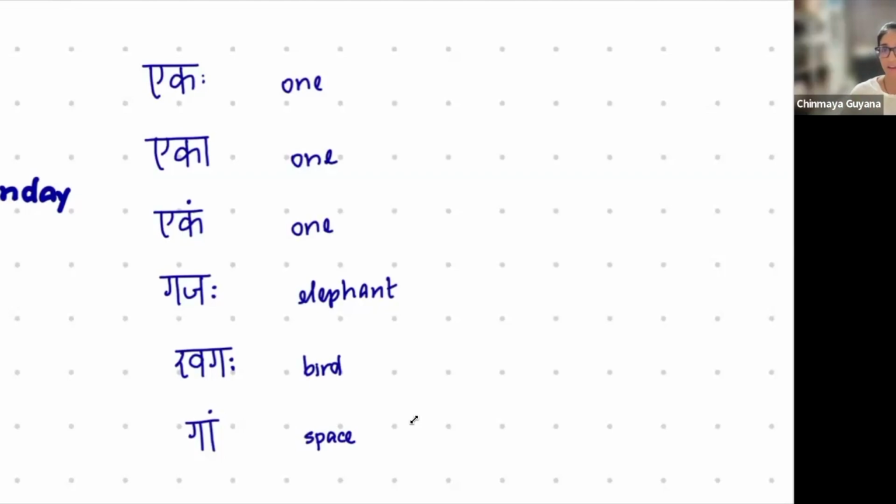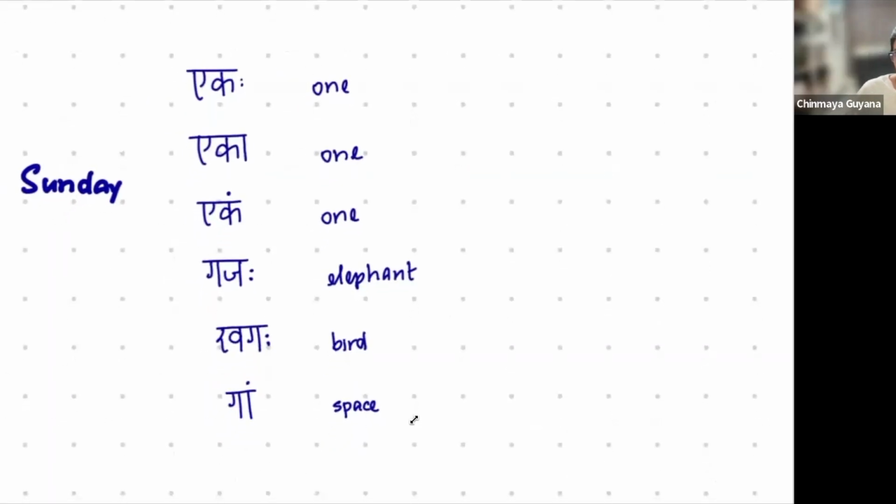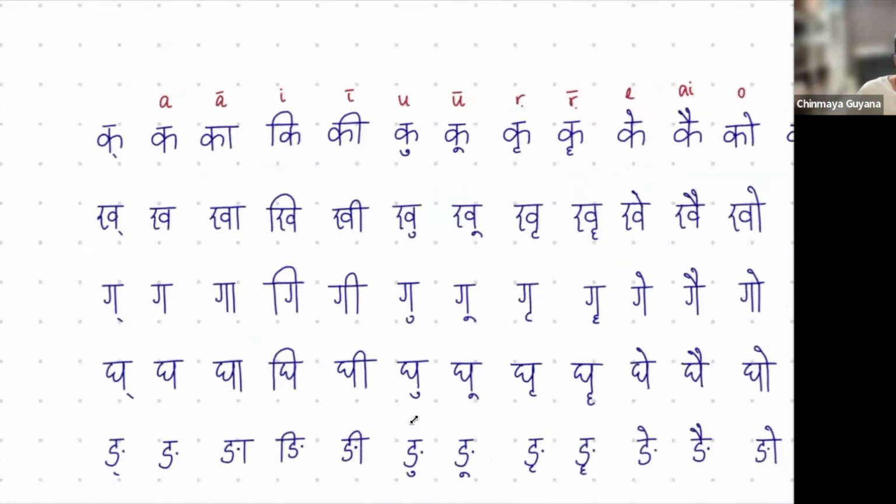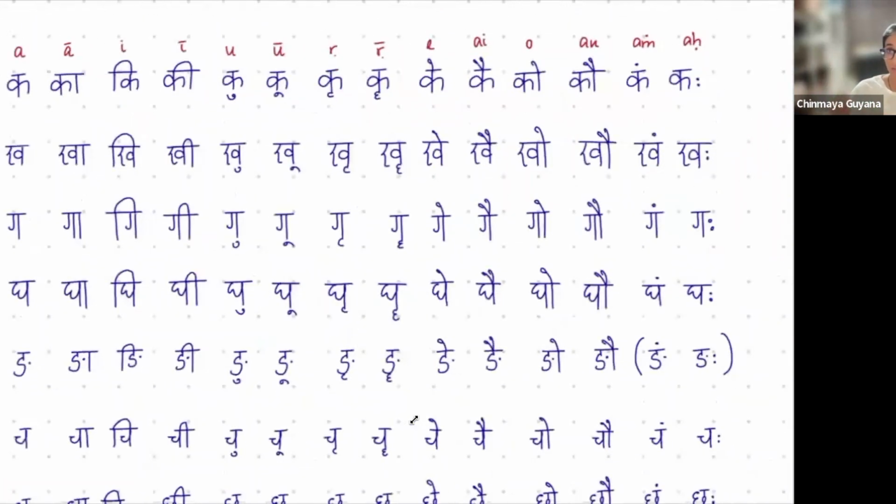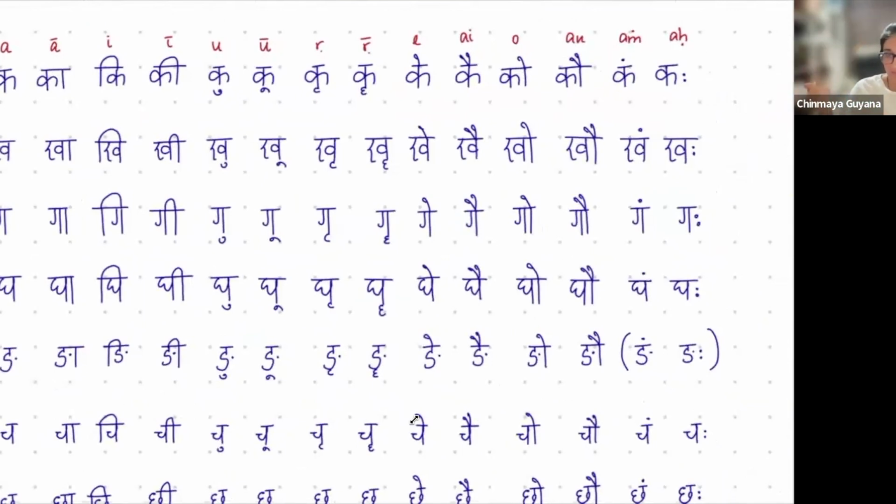Khagaha, bird. And Gam. Okay? I hope you all were able to read that. Little 2-syllable words. Actually, in Sanskrit, most words are 2 or 3 syllables. They're written in long format sometimes, but each word is not more than 2 or 3 syllables. Rarely you'll find a 4-syllable word. Even Bhagavan, which seems so long, only 3 syllables. So Sanskrit has short syllables.